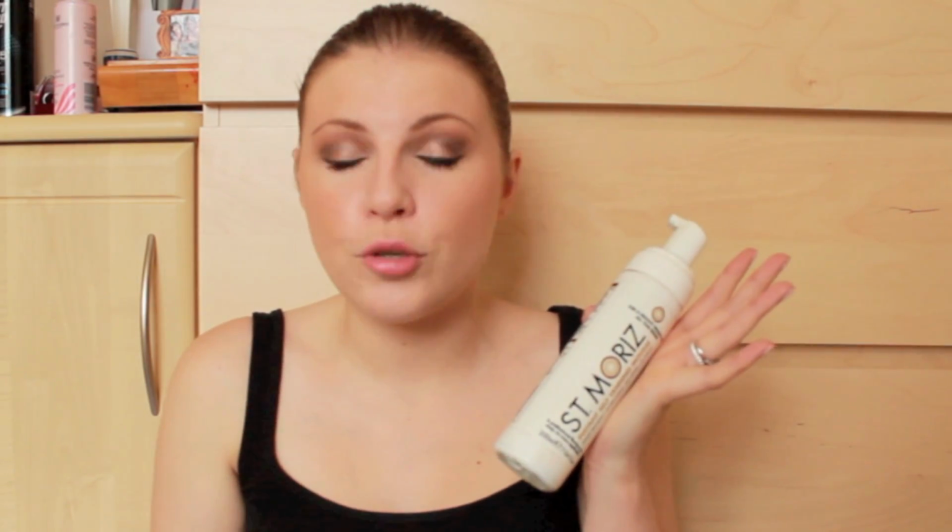This is very much like the Tropez body mousse for tanning, obviously. Mousse was always my favourite application because it dries straight away. You can put your clothes on, you don't need to worry about streaks and things. It comes out as a really dark greeny brown mousse, and that greeny brown is what you're looking for a really natural looking tan. It's not going to be orange, and I think that this is just as good as the Tropez mousse for that.